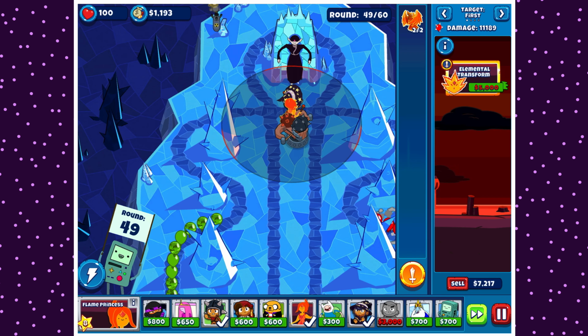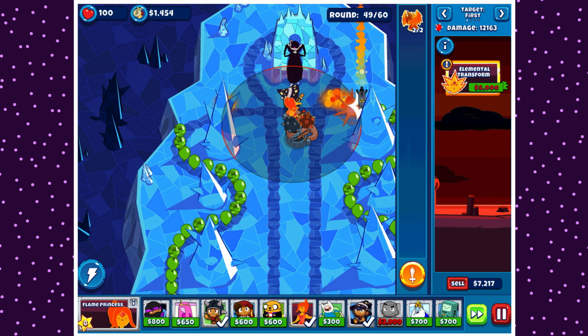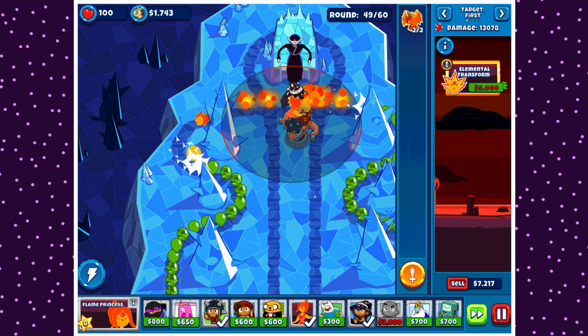Honestly, it would have been pretty difficult on Impossible, even with the Double Phoenix, for a fortified map. Double Phoenix is not enough to carry you. So, it's definitely probably for the best that we're doing this in extreme mode, since it is fortified.